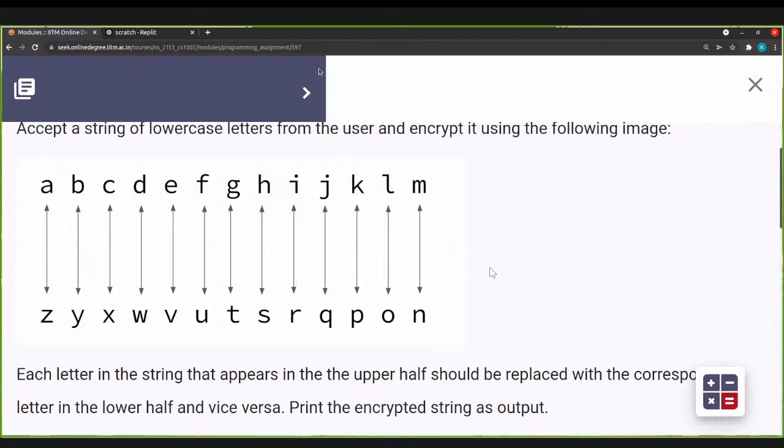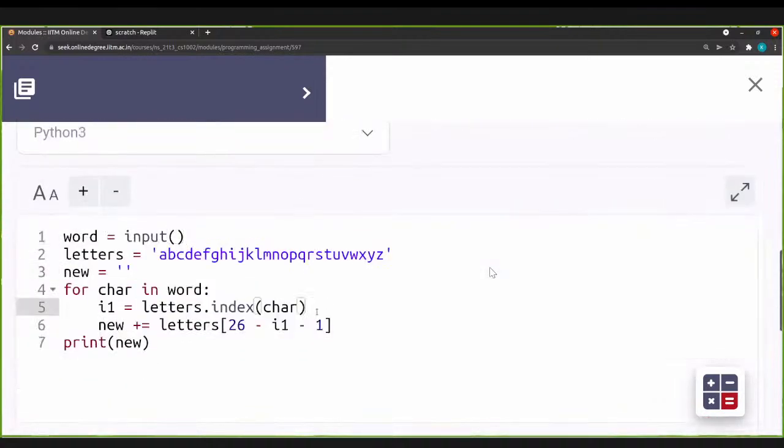Okay, so Rachita, you want to explain this? Yes, sir. So essentially the idea I am using is similar to the matrices, like whenever we are doing the diagonal thing. So what I'm doing is, if I'm taking A, then A will be mapped to Z, and the index of A is 0, and because there are 26 letters, the corresponding index for Z would be 26 minus the index of I minus 1. So 0 is mapping to 25, and 1 is being mapped to 24, and 2 is being mapped to 23. It's going like that. So I have defined the mapping in that sense. Right. So that is the short solution, right?